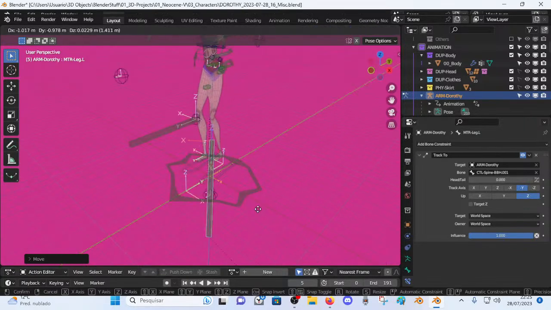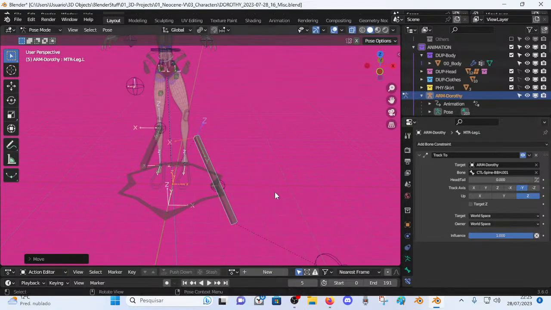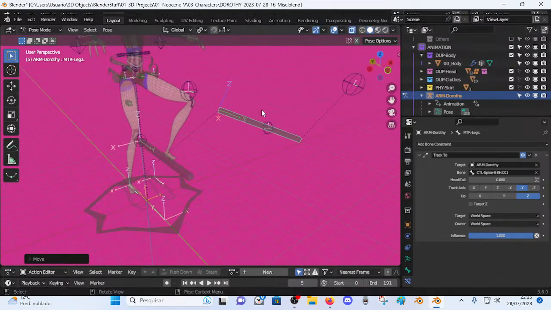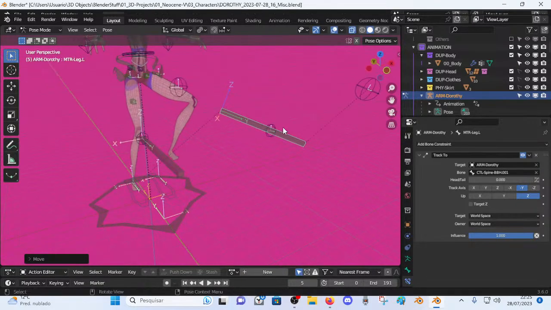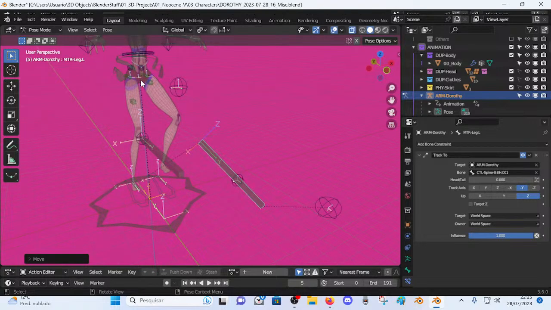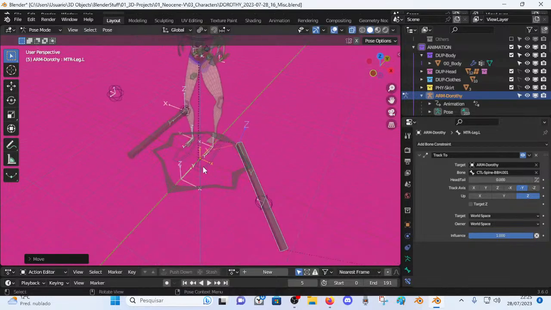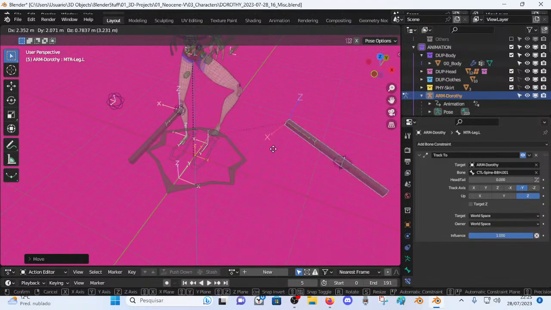In this case, I'm not sure if that's good or bad, but I'd prefer if it did not. So perhaps I could have a bone that mimics the position of this one, but below, that would serve as a better track-to target, right?